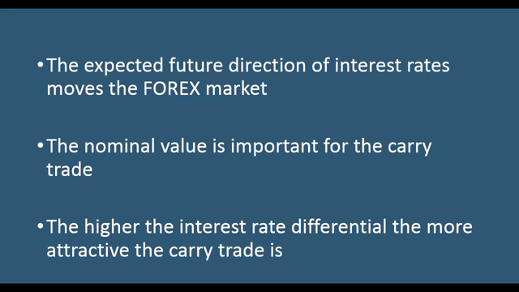So the bigger the difference in interest rates between, for example, Australia and Japan, the more that the traders will flock into that carry trade. For example, at the moment, the interest rates in Australia are 1.5%, so that's not that much higher. For example, a few years ago, the interest rates were 3% in Australia. As you can see, we have lower rates all over the world.